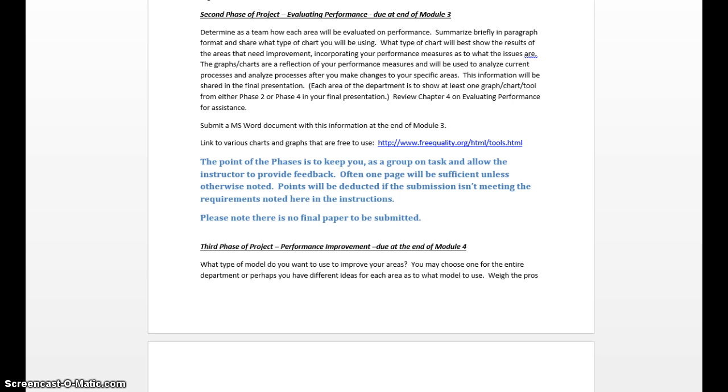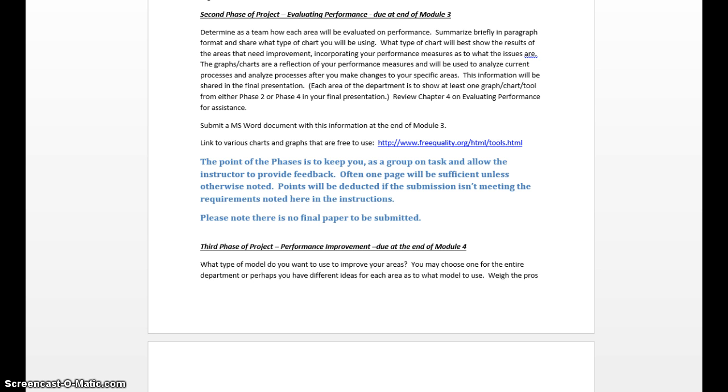So this week we are going to be working on the second phase. And what you're doing, and I have on the screen here the handout from the group project, for phase 2, is you're going to be writing in paragraph format what type of chart each section would be using. So if scanning, for instance, had 3 to 5 performance measures, look at your performance measures, whoever is in charge of that area, and read chapter 4, and find what chart or bar graph or line chart would best fit your specific performance measure.